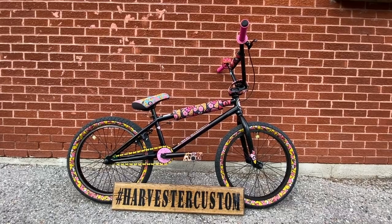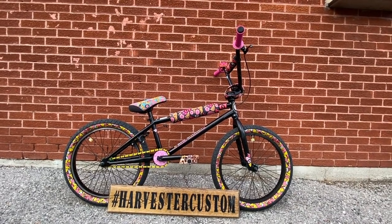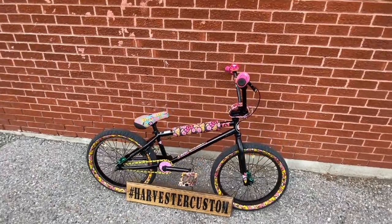And I've been collecting a lot of parts for this bike for the last couple of years. Finally glad to get one of these bikes. I think they're pretty hard to find. So I'm gonna go through all the parts with you. Let's start at the top.